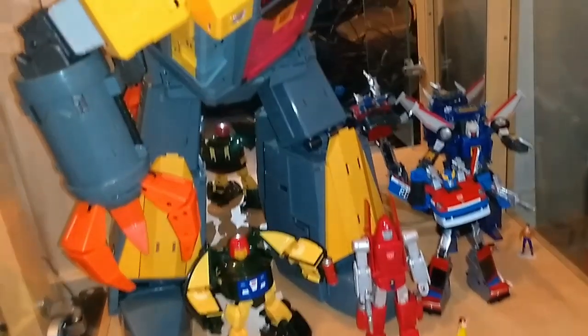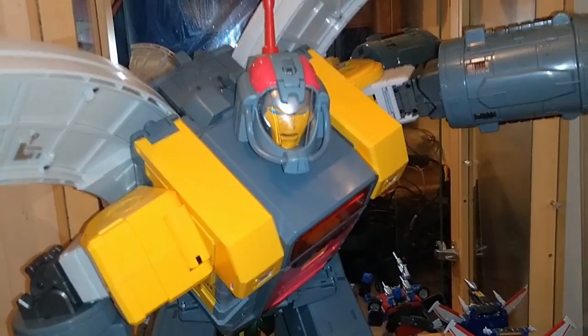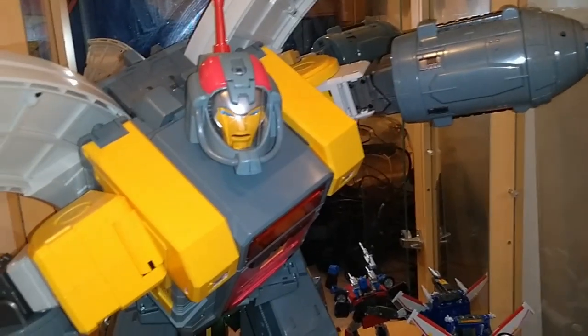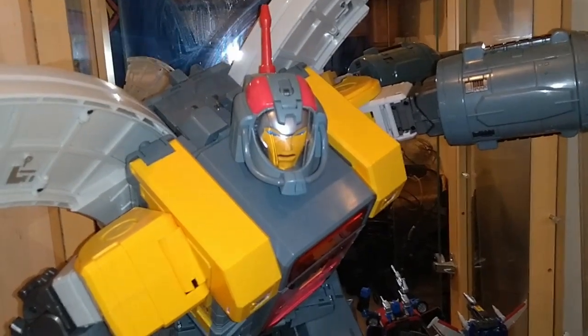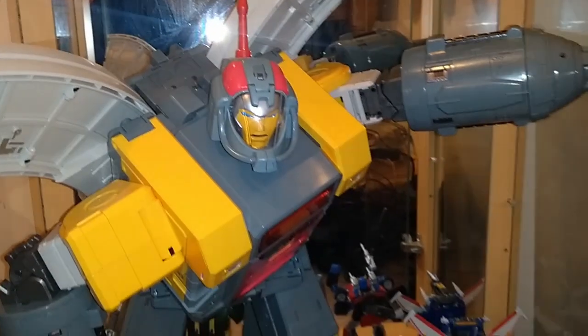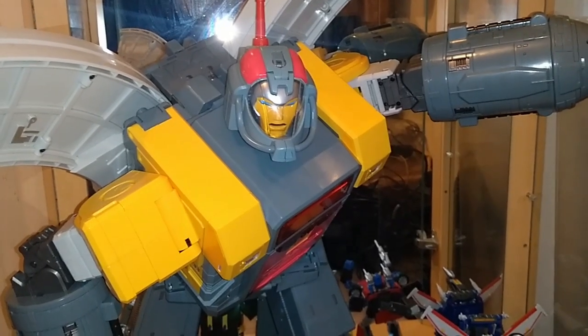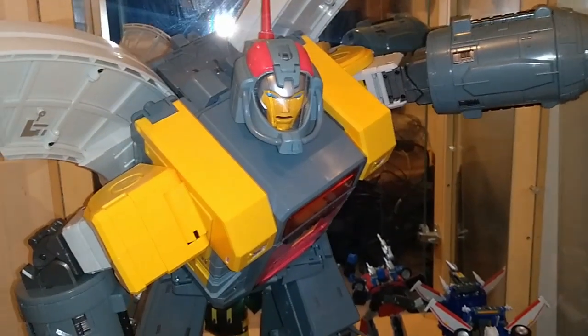and put it in the cabinet displayed like this. It's a bit of a pity because it's got such playability options, you know, as a display piece as well. You can have a lot of bots around it on base mode, but I just kind of leave it as is now, which is a shame, I have to say. But DX9 didn't want to know, and nor did Kapow actually, which was a bit annoying, having spent almost £300 on it. But there you go.